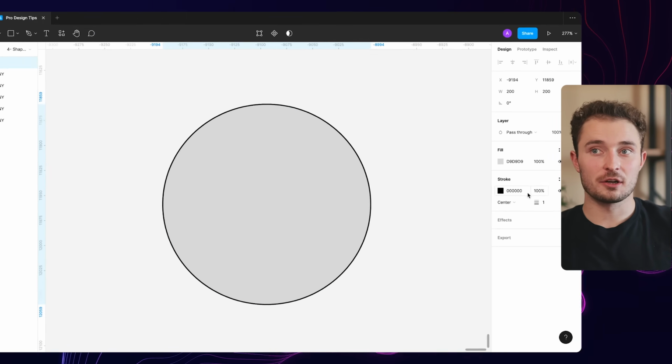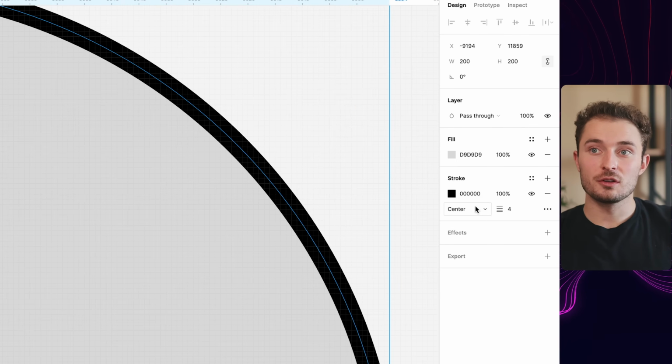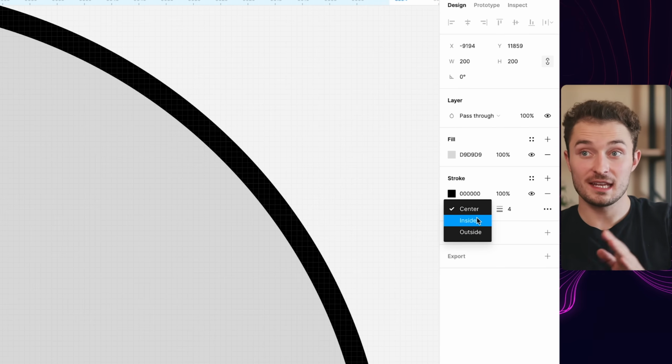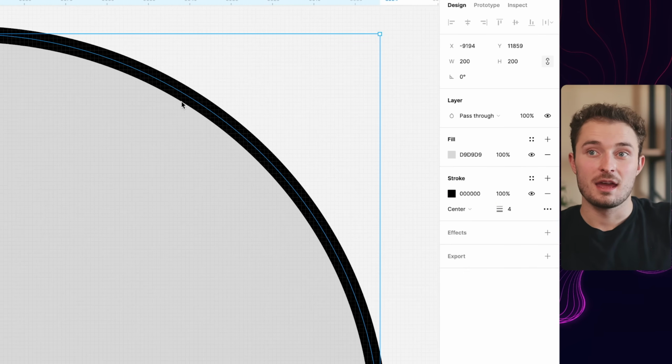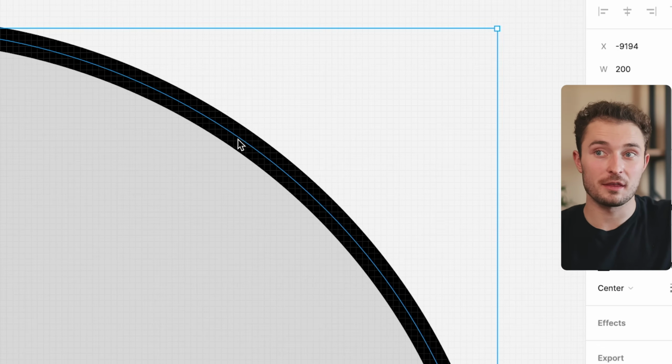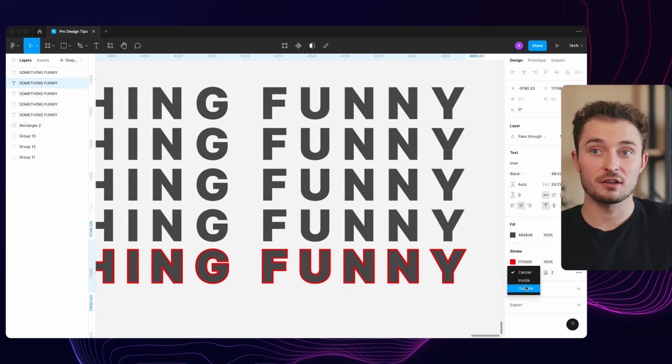Now, there's a very small border that outlines any shape or text called a path. If you look at this circle shape and I add a stroke to it, this drop-down menu controls whether the stroke is printed on the inside of the path, the outside of the path, or centered along that path, as you can hopefully see from this super thin blue line running through it. Now, the same applies for the text. You can print the stroke on the inside, outside, or center of each character.